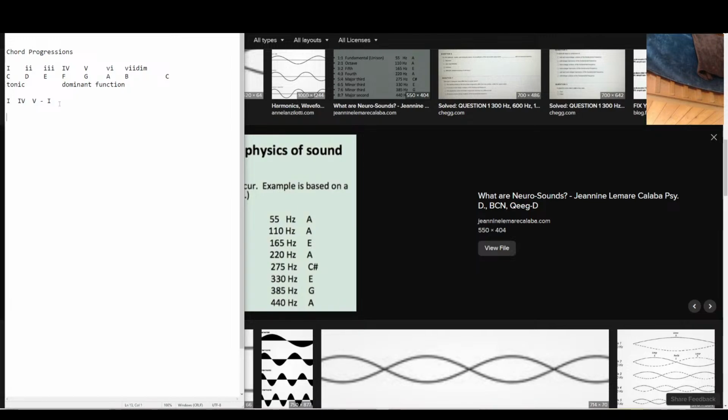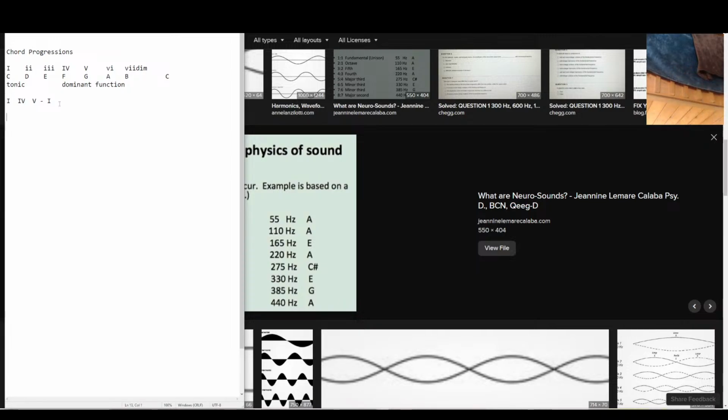Just C, F, G, and then back to C. How about I don't talk this time? Okay, now listen. Very simple, not the best song, but did you hear the sound when I went back to that last note? It was, oh, it's the end of the song.